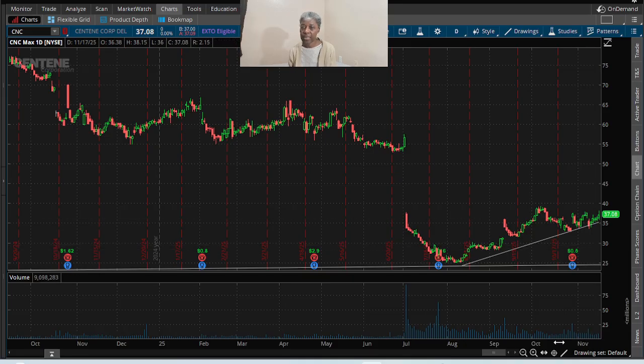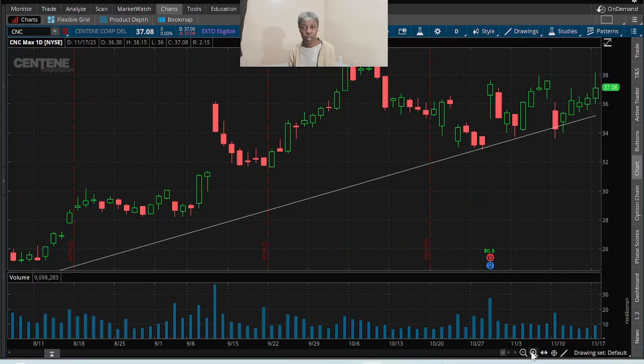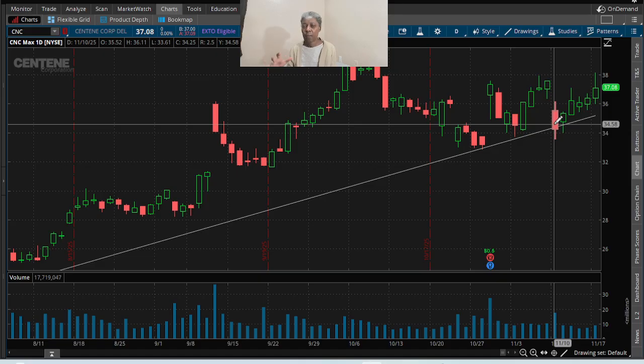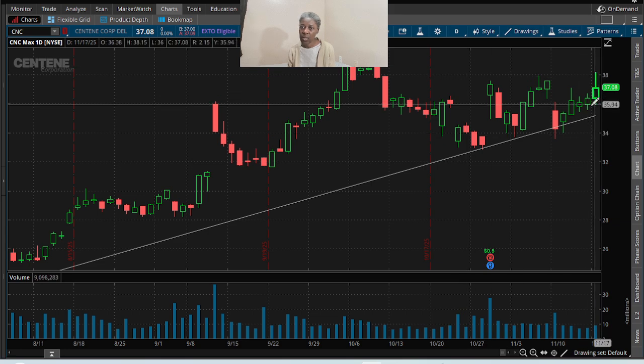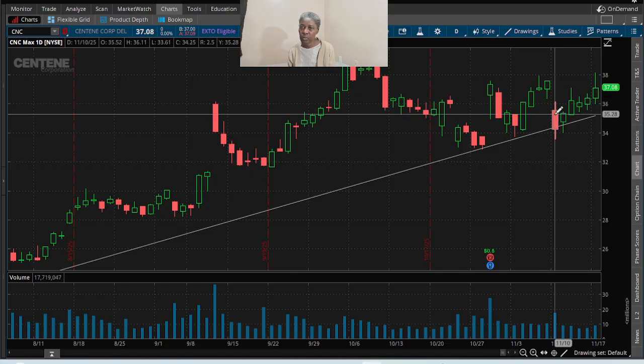The green bar is the days that the price at the end of the day was higher than the price in the morning when the markets open, and this is the day the price was lower at the end of the day than the morning. We are using daily chart here. So because it has been on this rise for some days now, it's bound to show me a pullback.